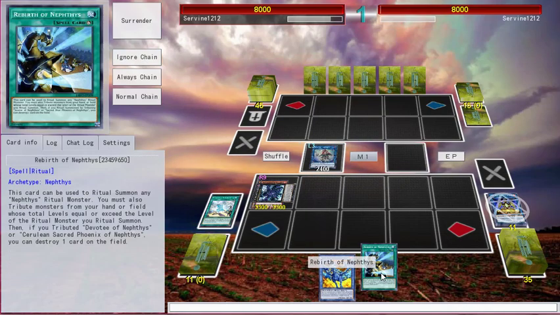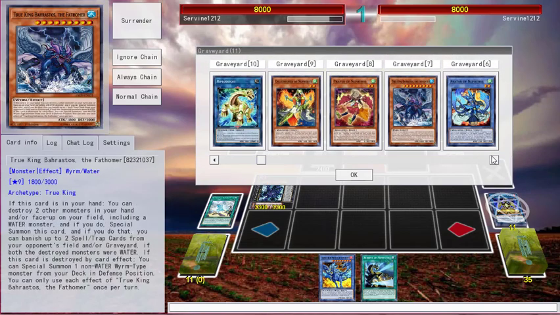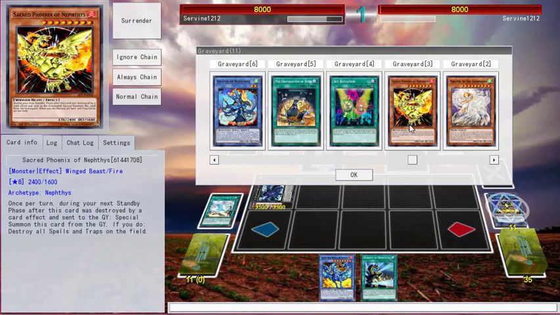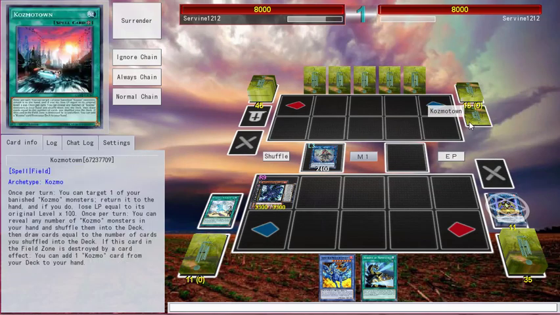Alright, so here's the end field. You're going to have your Ritual Monster set up in your hand for next turn. And you will also have fodder for your Devotee and Graveyard to come back so you can make the Link Monster again, and search out the other Phoenix, Ritual Summon him out. And you'll also have the chicken come back to nuke back row. So you'll be turning off monster effects and you'll be nuking back row. And if they don't get rid of Kozmotown, when you nuke the back row, you'll also search into a Kozmo monster as well, allowing you to just get all your engines running at the same time, which is ideal.